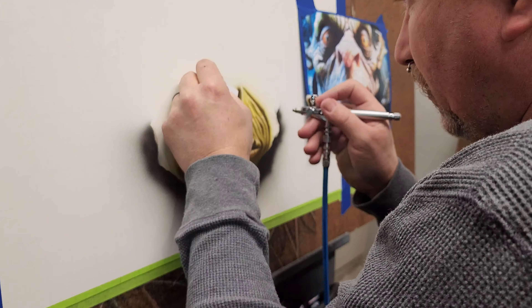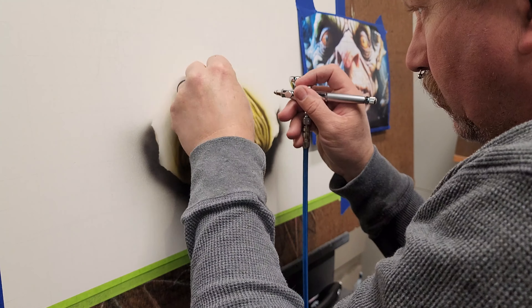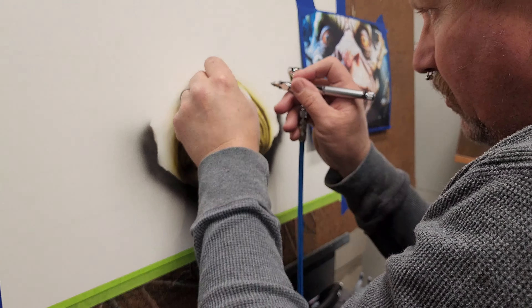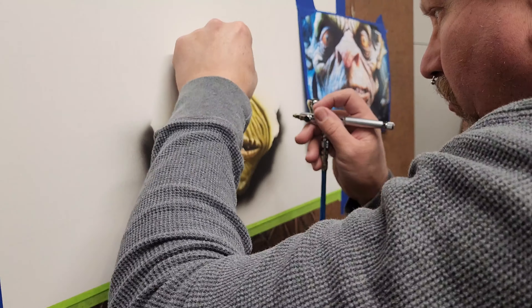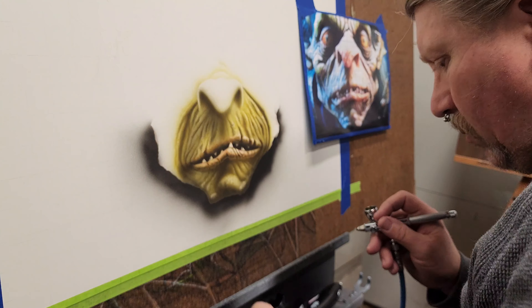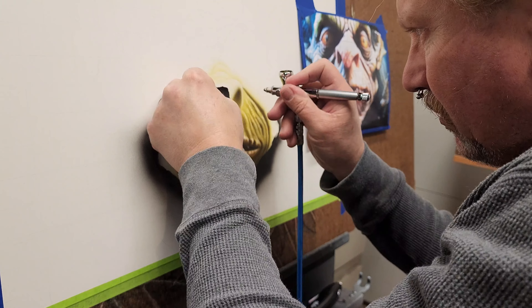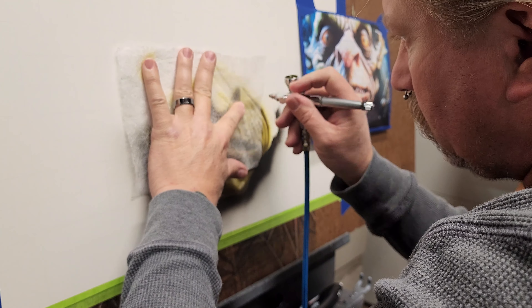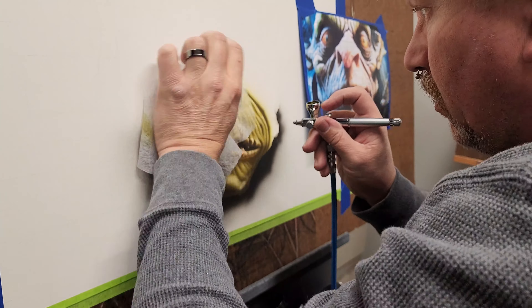I'm working on his nose and his left cheek area using the Drew Blair Takumi with the short trigger and the soft spray air system. I'm using shields to help define the form of the bridge of his nose, and just lightly dusting in the base color: 10 drops of Injury Ochre, 3 drops of Moss Green, and 3 drops of Burnt Sienna. Then I decided to use something different for texture — an old dryer sheet.